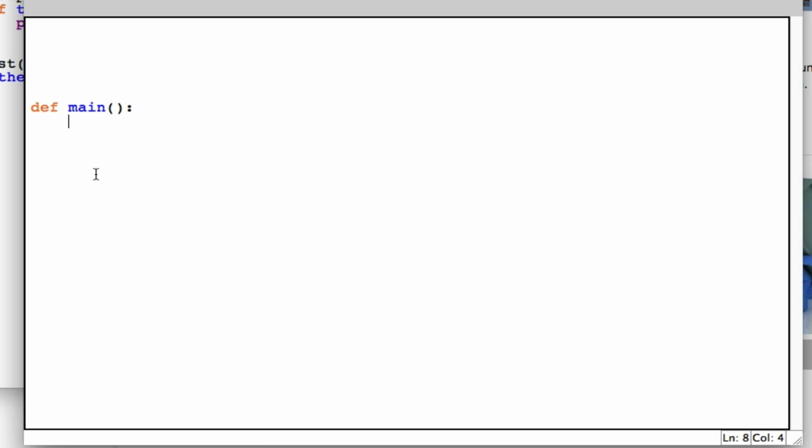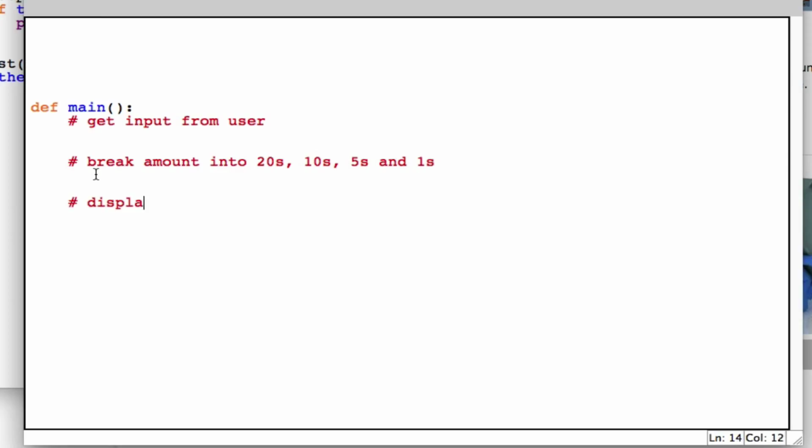So the right way to approach it is to say, all right, I have a part where I'm going to get an input from the user. Then I'm going to break the amount into 20s, 10s, 5s, and 1s, and then I'm going to display the result.